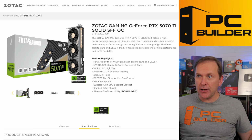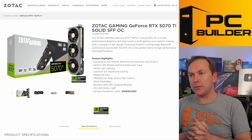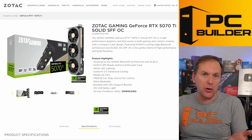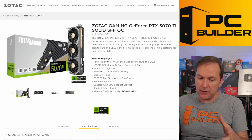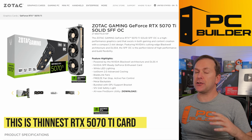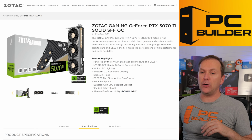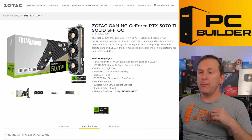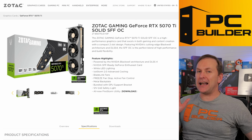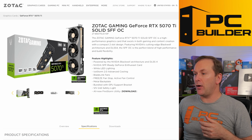Then of course we've got the Solid small form factor and small form factor OC cards. These are purpose-built essentially for small form factor, a little bit more stripped down on the features, including RGB and stuff, but you usually don't want that in a small form factor build because it's usually in a completely enclosed case. So this is the thinnest RTX 5070 Ti out there. It's not the shortest, it is pretty short, but it's the thinnest. It's 2.1 slots in width, and it's 304 millimeters in overall length. So two thumbs up there if you're looking for super, super thin, because sometimes it's not the length of the card as much as it is the thickness of the card that's going to end up getting you in some of those small form factor builds.